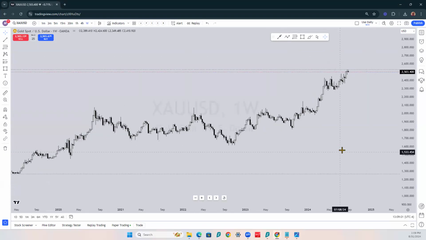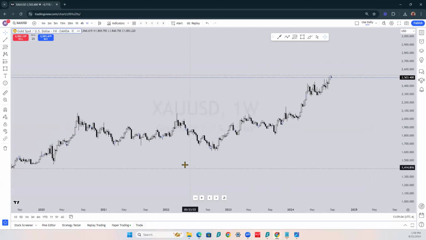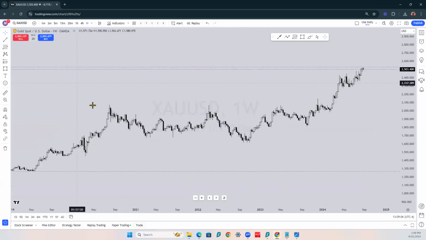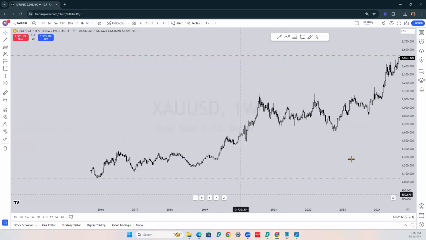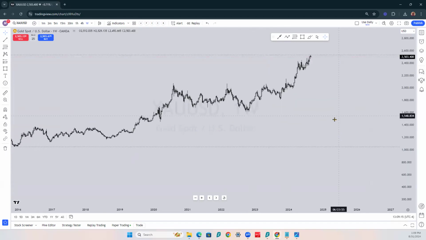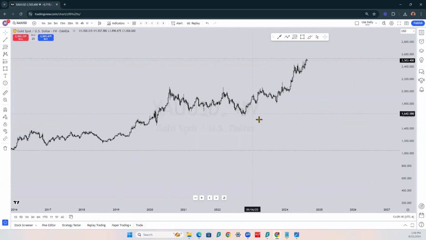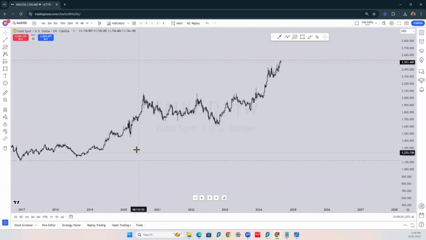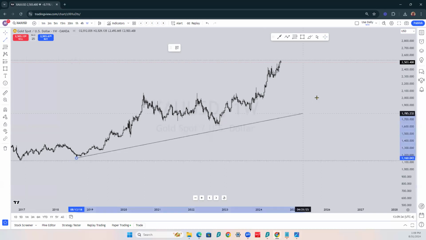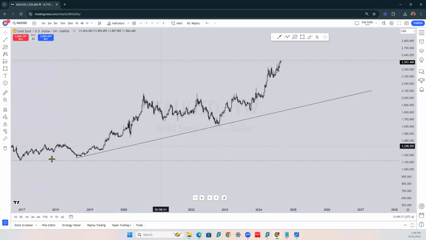Okay, so let's take a closer look to see what's the first question we ask. Number one, what trend are we in? That's the very first question we ask. If we squeeze this, we could see based on what the market is showing right here, we're in an uptrend. Because if I take my trend line and pull it from the bottom, let's start here, and go all the way to the top, you see that it's pretty much trending upward, right?